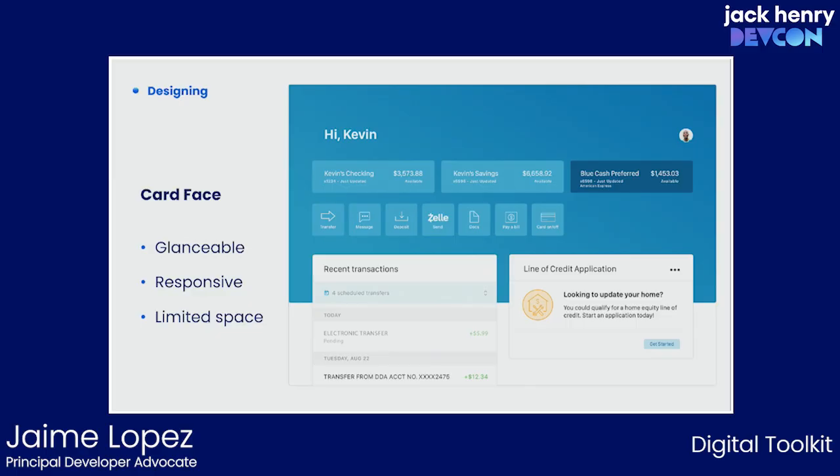And so what you see on here is built-in cards, a card-like UI we use for accounts, and we actually see a couple of accounts on here. Little widgets for Zelle and transfers and all this other stuff. A little card for transactions that's built in natively into Banno that comes out of the box with the Banno digital banking platform. And then we see here a line of credit application that is a hypothetical plugin.